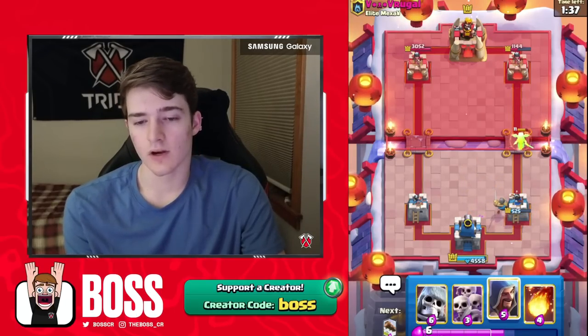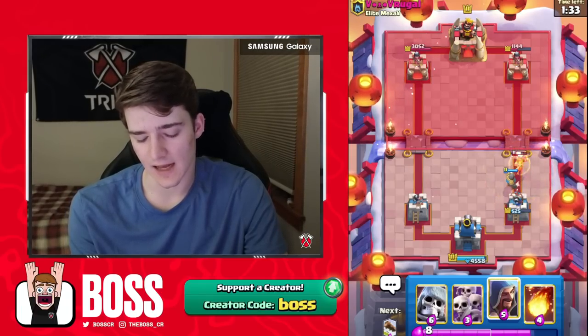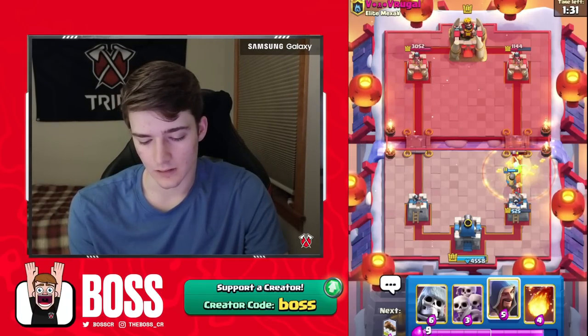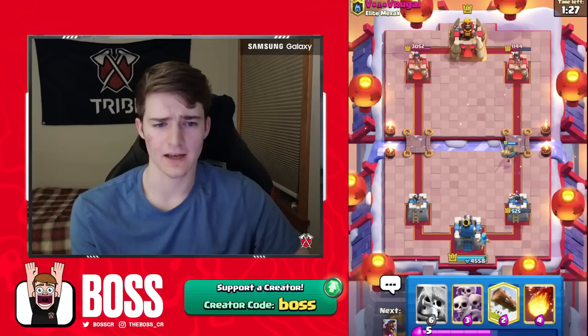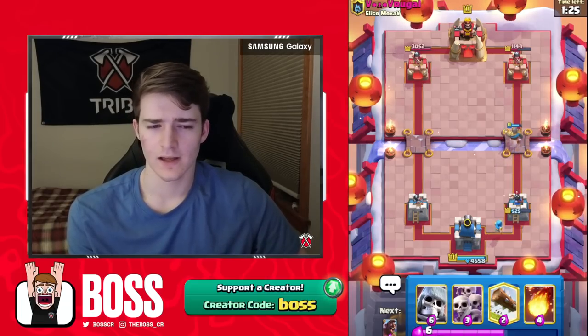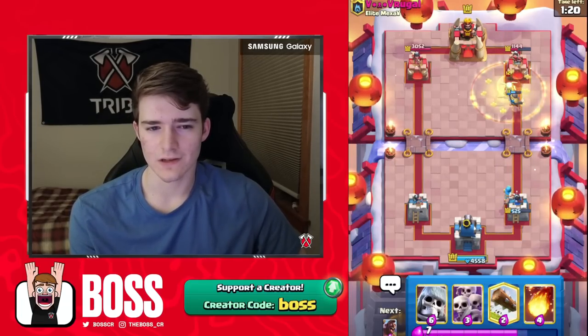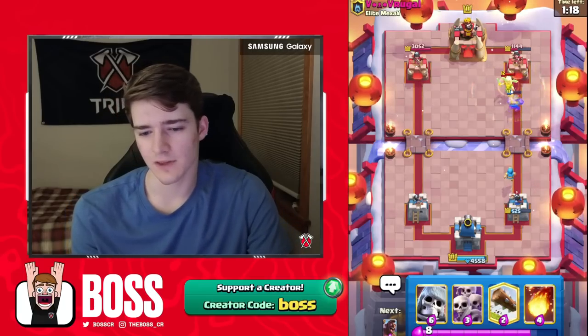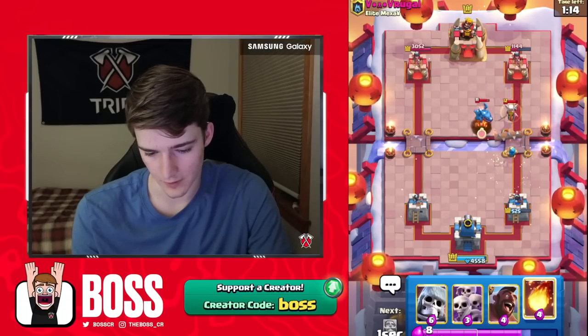Honestly, the reason I took a lot of damage was because he Nado'd the wizard in. I didn't think he had a Nado, so I didn't plan for that, which was kind of my mistake. I should have assumed he did, but the reason why I didn't think he had a Nado was because he has a Zap. And Zap and Nado in the same deck don't really make a lot of sense, especially in Elixir Golem. I feel like that makes the cycle kind of weird, but yeah, I wasn't really prepared for that.